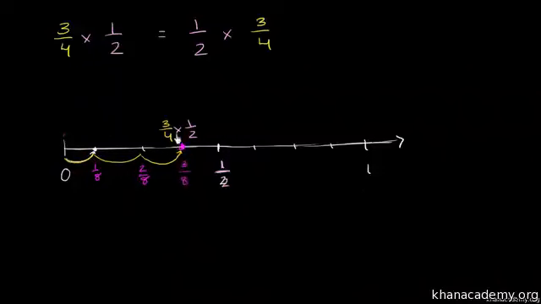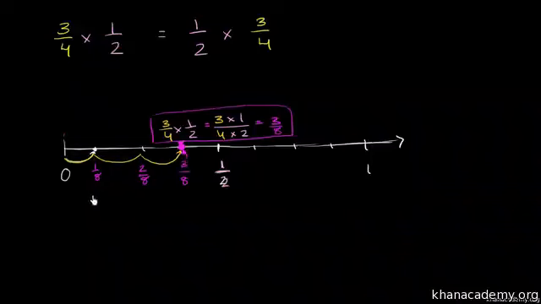And that's in line with what we've seen about multiplying fractions before. This should be equal to 3 times 1 over 4 times 2, which is equal to 3/8. And everything that we're talking about, so we don't get confused, is all referring to this point right over here on the number line.